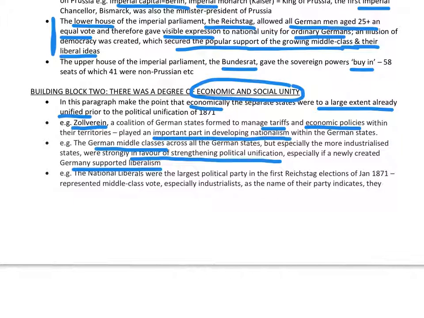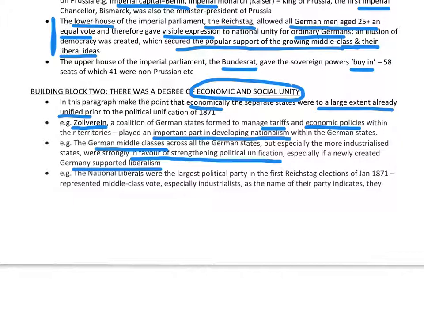In the old Germany, when there were 25 separate states, most of the different states had a political organisation where the monarch held most of the power and shared very little power with parliaments. But now you've got suddenly a national parliament. You've got the Reichstag, and one man, one vote. And the middle classes are thinking, well, this is great. This is a great opportunity to expand the influence of the middle classes in politics, which we've never had before.